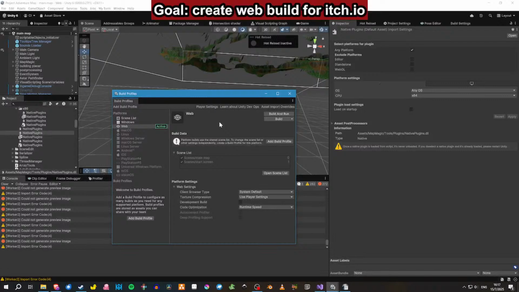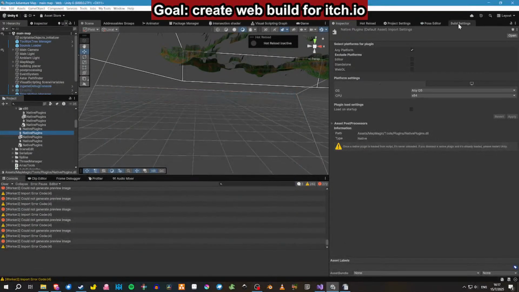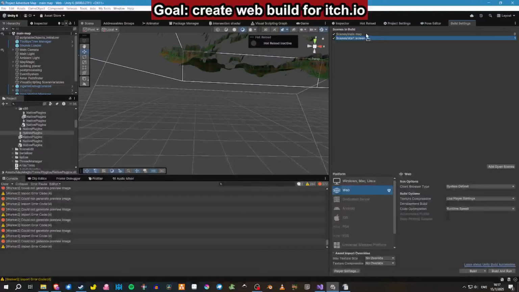Main map. Why shouldn't I move this like this?